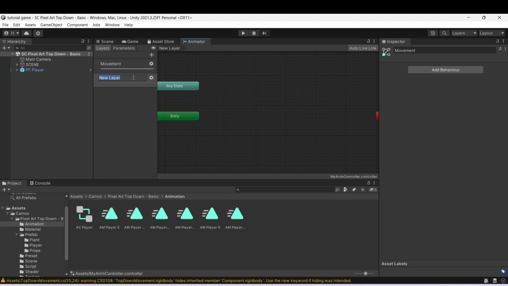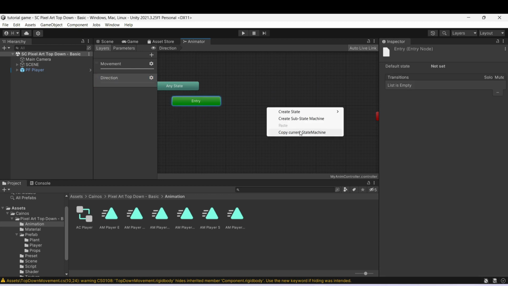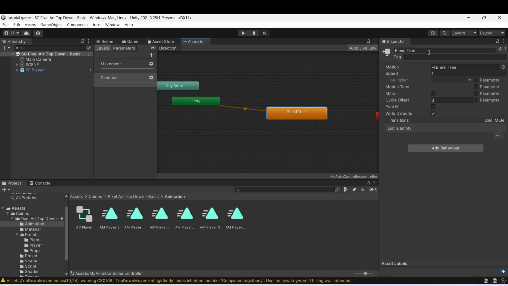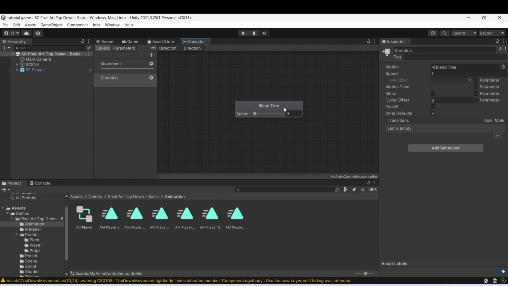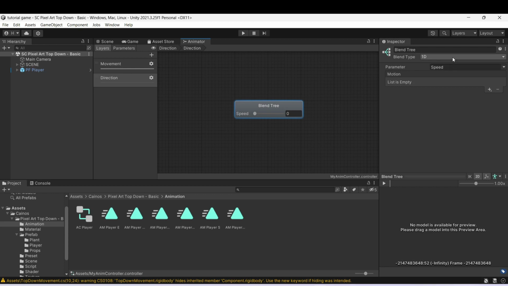Add a new layer. It's going to be our direction. So we want to create state from new blend tree, and let's call it direction as well. And now if we open this blend tree, we can make it to the simple directional, and the parameters are going to be, so let's add new ones.